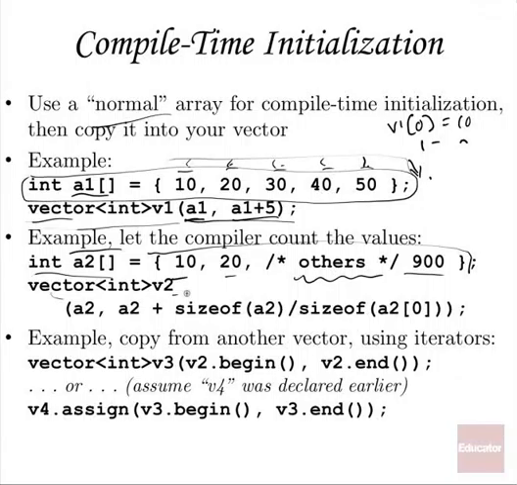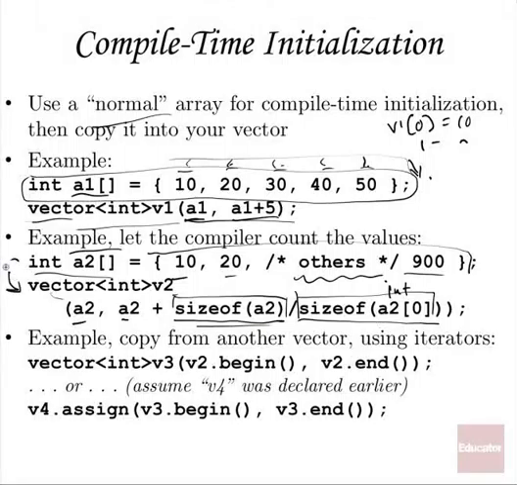The way we do that is we take the size of A2 divided by the size of one element. Now, I happen to put A2[0] there. If you happen to know the type, you could put int here as the type because it'll give you the size of one integer. In this case, it's usually 4. So however many bytes there are, divided by the number of bytes in one element, gives you the number of elements. So we're going from A2 to A2 plus the number of elements, and this integer array will be copied at initialization into this vector. Or you can also copy from another vector using the begin and end methods.